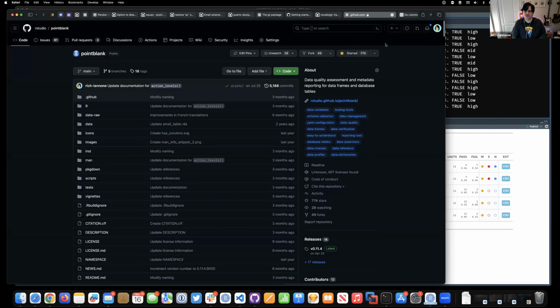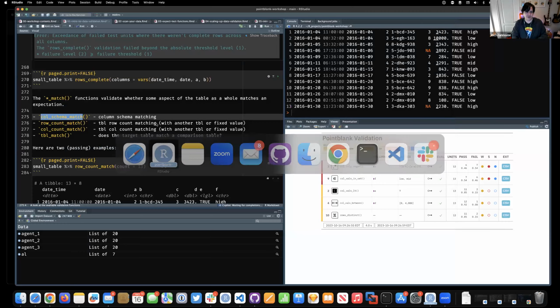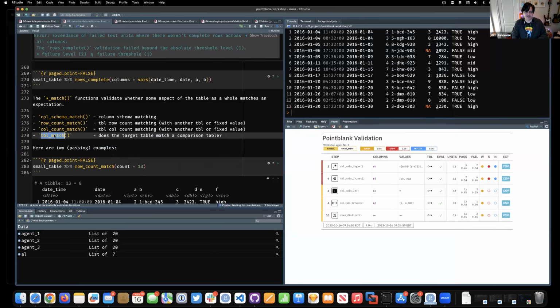Okay, so let's go back to our workshop. And table match, I didn't show this, but you can actually match two different tables, your main table and a comparison table, and it is exactly the same. So what it'll do, in order, is check that the table has the same number of rows and the same number of columns, has the same schema, and has all the same cell contents.